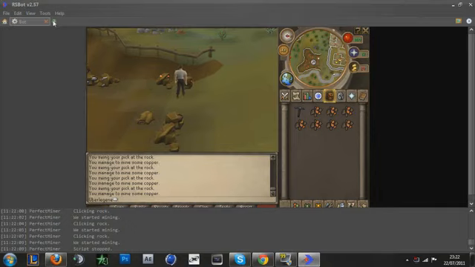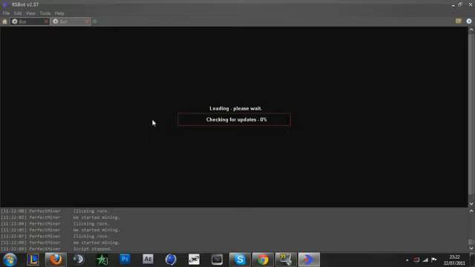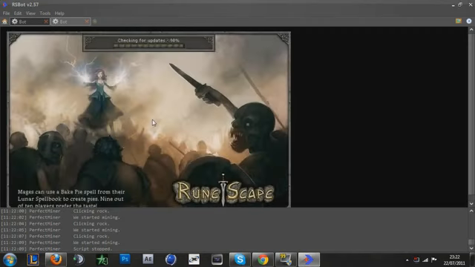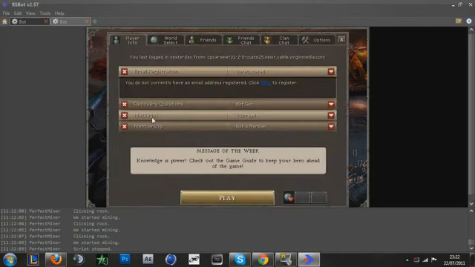And right here, a new tab is opened, and pretty much why I'm doing this is I'm going to show you that you can actually run as many as you want. Well, as many as your computer can take, because obviously there's a limit. I'd say almost any computer will be able to run at least 2 to 3 tabs, which is an awesome feature in itself, because that means you could have a woodcutting account on one, a mining account on another, one that maybe does combat, not even skilling in itself.